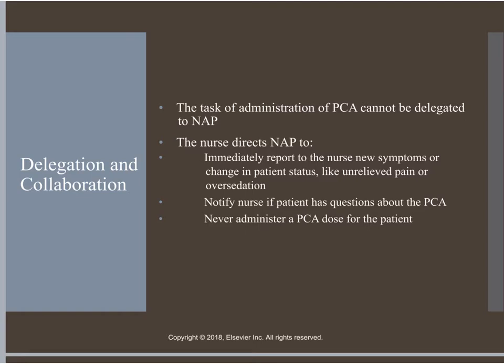The task of administration of PCA cannot be delegated to the NAP, but the nurse can direct the NAP to notify the nurse if the patient complains of change in status, including unrelieved pain or oversedation. Notify the nurse if the patient has questions about the PCA process or equipment. Never administer a PCA dose for the patient, and notify the nurse if anyone other than the patient is observed administering a dose for the patient.